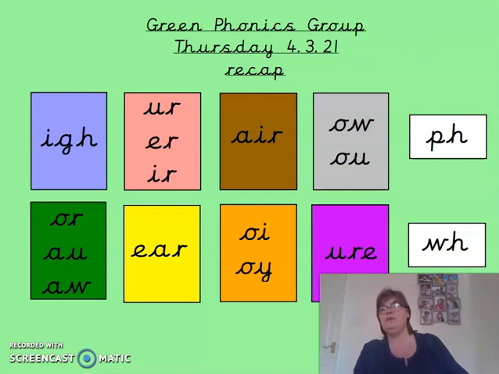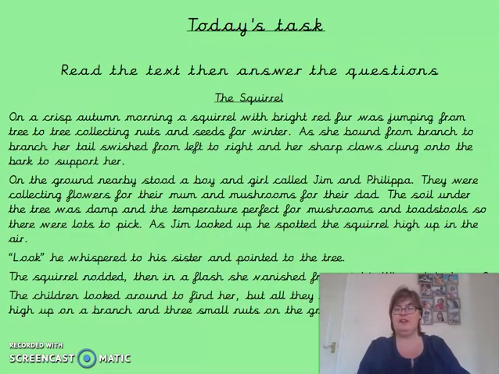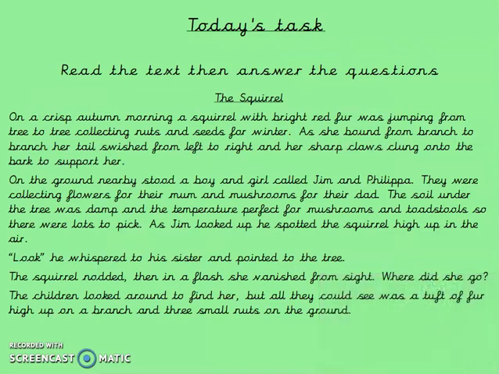I'm going to show you the information. I'm going to vanish off screen so that you can see it properly. So this is the text that you have. There's quite a lot of writing there, okay? You can see that it's written in paragraphs. Take your time, read the first one and get in your head what it says, then read the second one, get in your head what it says, and then read the last one, okay? Don't worry about the fact it will take you some time. This is really good practice for you.